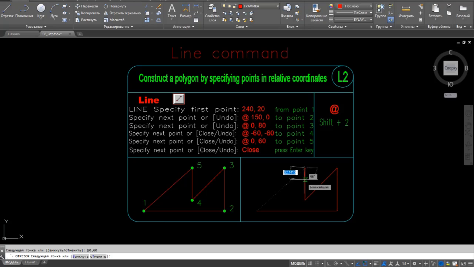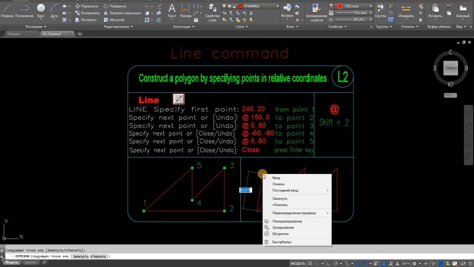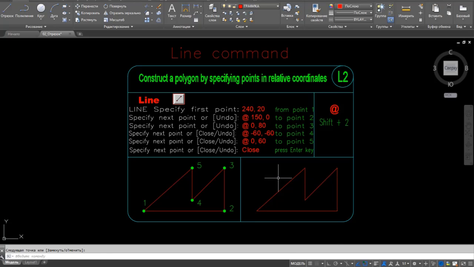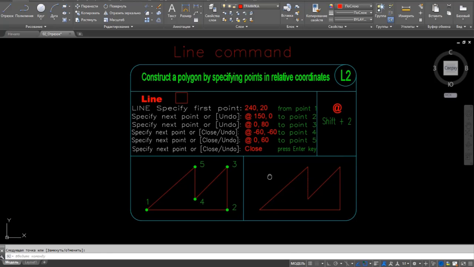Enter. And here we have to close, so we call the submenu. We can choose the Close option or press the Enter key. Like this we constructed a polygon with different specified points.